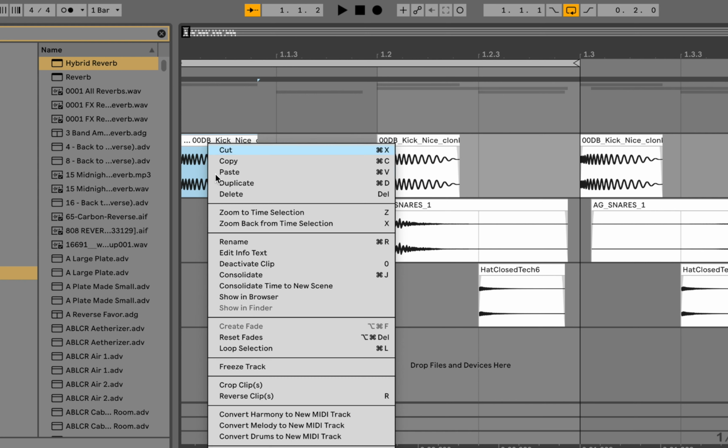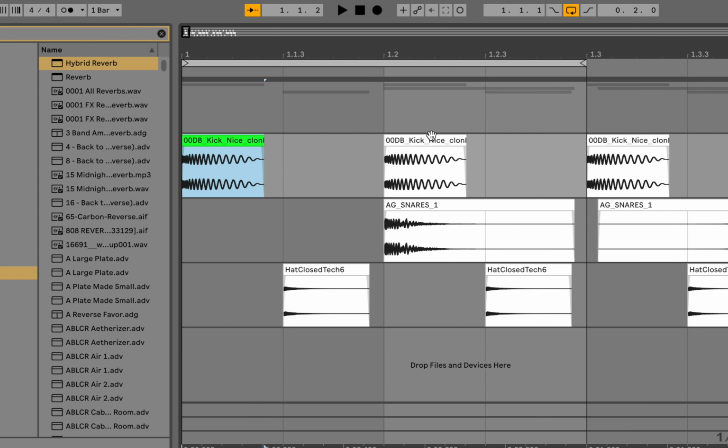So the first one that I'm going to indicate in green is with the fade removed, and then the next one is with the fade currently engaged. So here we go. Notice how the second kick sounds a little bit more muted, kind of dead. It sounds muffled almost. It really extremely changes the character of the sound.